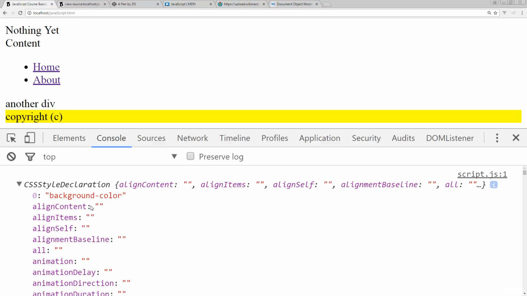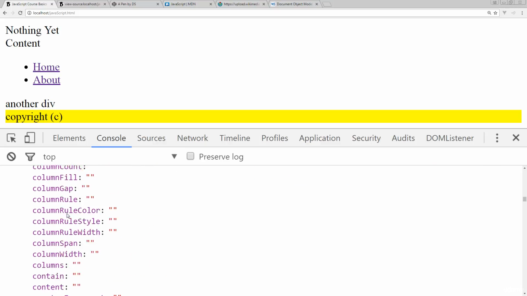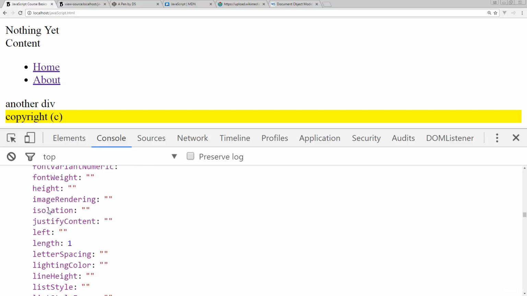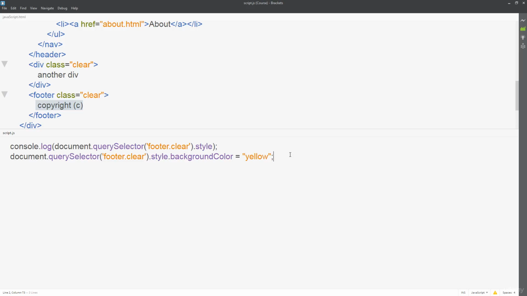And as you can see, once again, there's a whole bunch of stuff that we can do here. We can update the colors, the font colors as well. We can add in margins. So anything you can think of using CSS, we can add those in as well. So if we want to do something like margin top, we can really easily do the same thing here where we do document, margin top, and here we can specify the number of pixels that we want to move it.